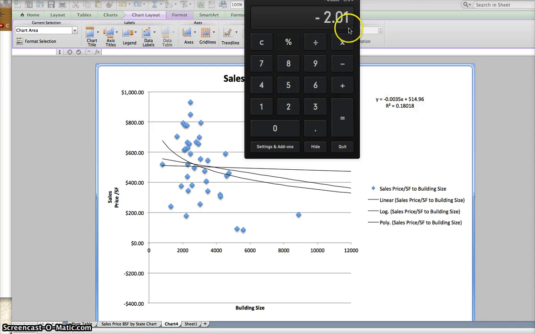That equals negative 2.01, plus 514.96. The answer is 512, and that's right around where all our points are. So that's basically how you can use it and see the sales price to building size and where the average is coming in at.